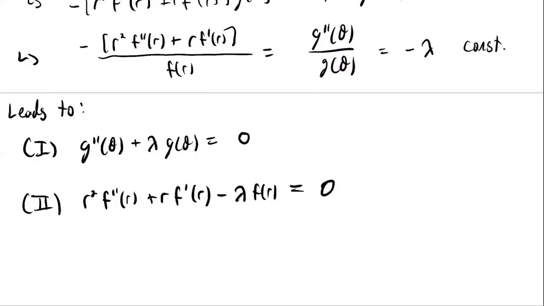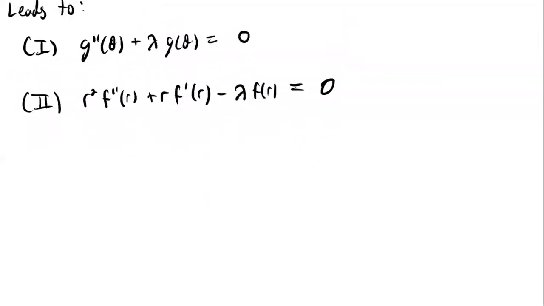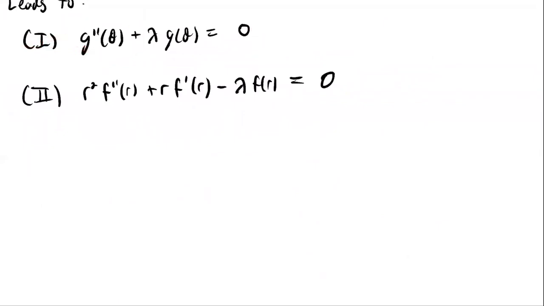Again, this is why separation of variables is so powerful, because we've taken a partial differential equation in some domain in the plane, and we've reduced it to two separate ordinary differential equations, which are easier to solve than partial differential equations. At least the first equation here looks very familiar, hopefully, because we've dealt with this equation many times in all of these separation of variables arguments.